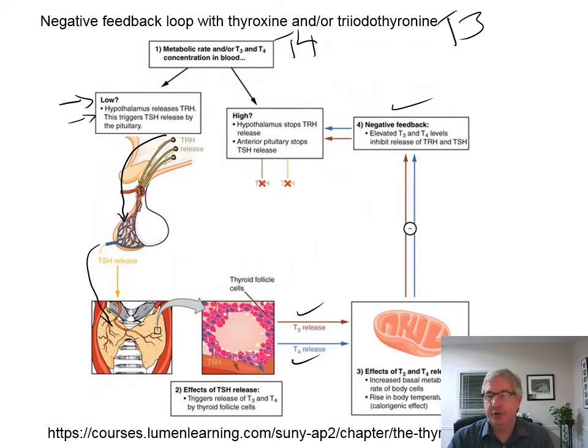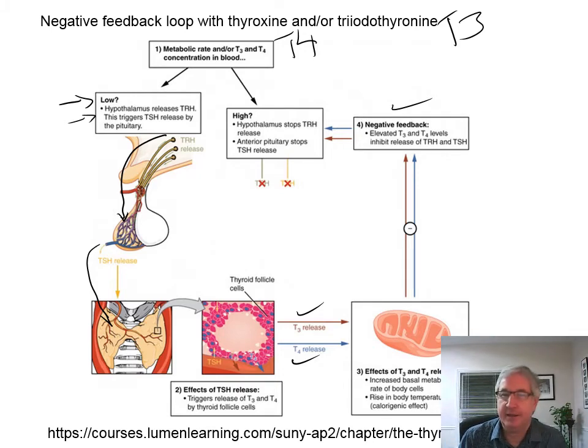And then the anterior pituitary says, "Oh, I'm not getting a signal from thyrotropin releasing hormone, TRH, to make TSH, thyroid stimulating hormone, so I'm going to stop releasing that." So then you've raised the level, and then the high level told you to shut off the process. So that's a negative feedback loop there. So that's how that all works.